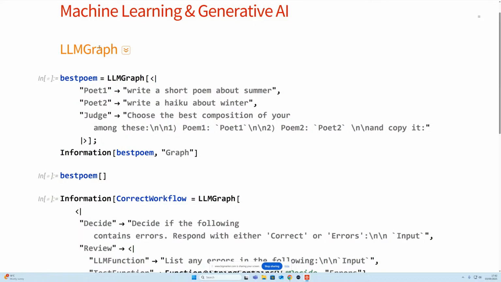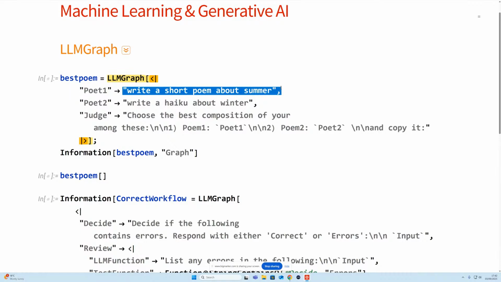And the buzzword of today is sort of agentic, and in some people's view of what agentic means, it's multiple LLM agents doing different bits of the job and working together in a team. And that's what LLM graph does, is allow you to orchestrate chain of thought and independent agents doing bits of a problem. So here's my simple example. I've got 3 agents in this agentic language: Poet 1, Poet 2, and Judge. And each have their own role within the process.